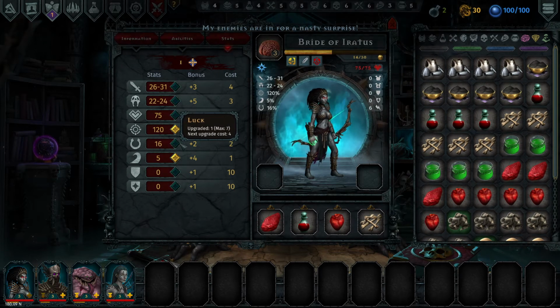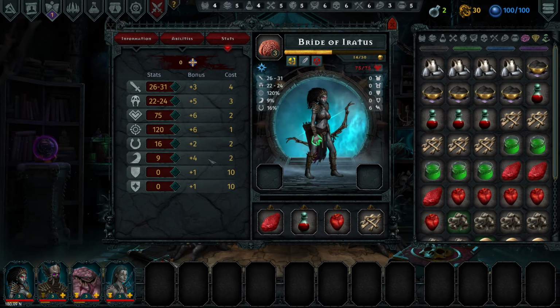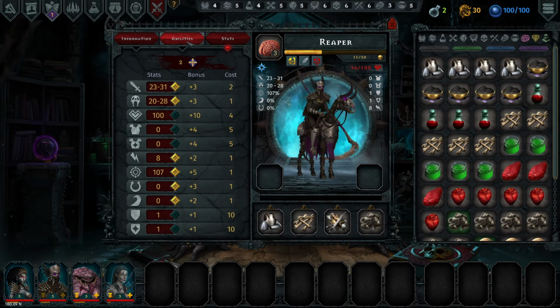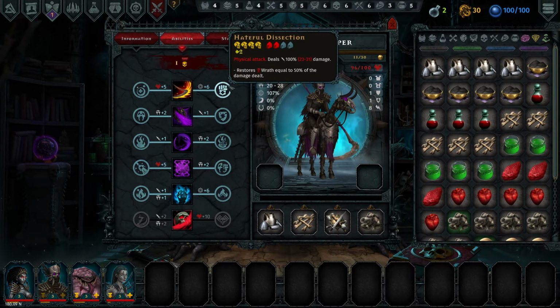But that does mean we will lean more into getting some luck on her. And I think give her some evasion as well. She needs it. She's made out of tissue paper. She's got 75 max health. Not what we need. On our boy here, let's see. Restore mana equal... Oh wow, this can be a really good spell power team.